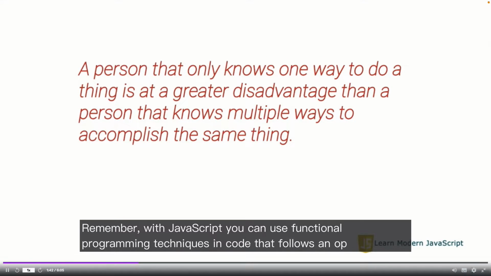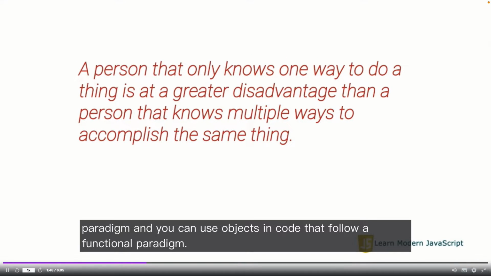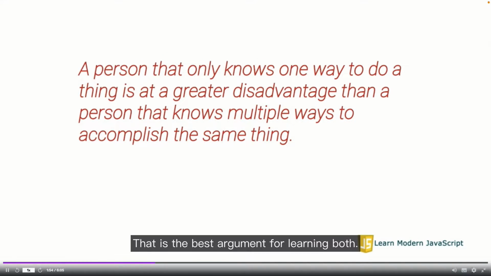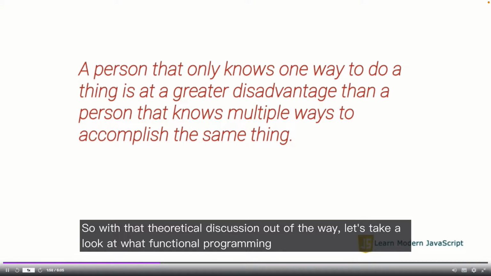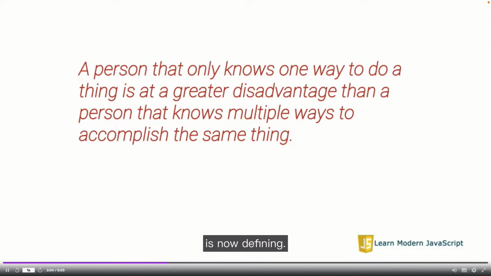Remember, with JavaScript, you can use functional programming techniques in code that follows an OOP paradigm, and you can use objects in code that follow a functional paradigm. That is the best argument for learning both. So, with that theoretical discussion out of the way, let's take a look at what functional programming is.